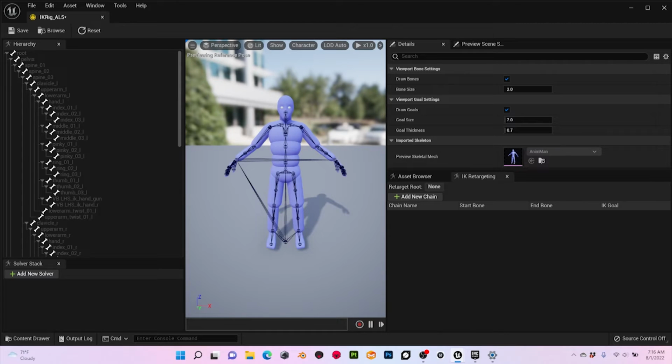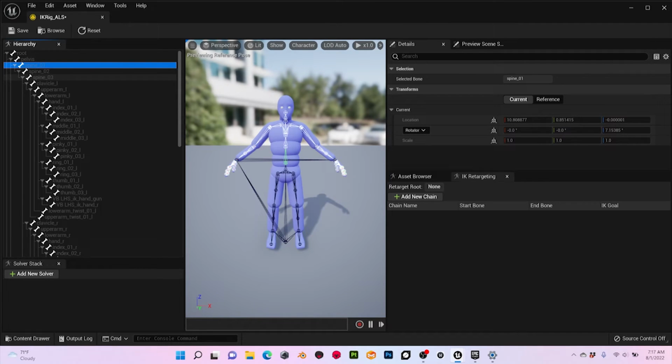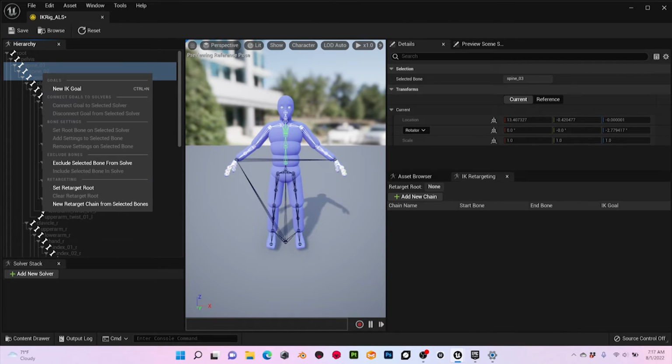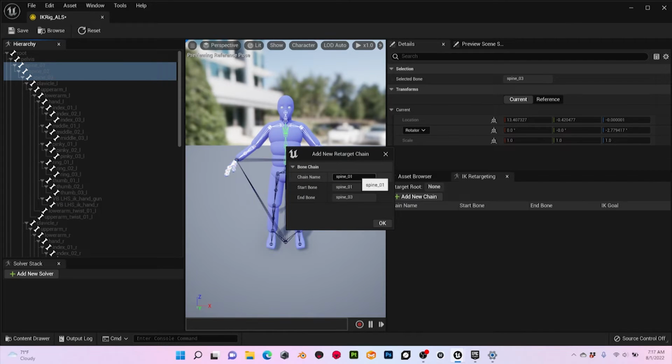anything. So we need to create here the chain, the bone chains, and that's what UE5 uses to retarget the skeletons. We select the first chain, it's spine 1, 2, and 3. Then I'm gonna click new retarget chain from selected bones, and this is gonna be called spine.